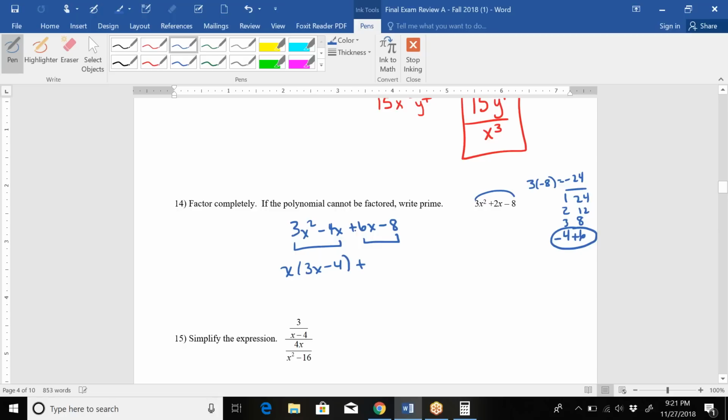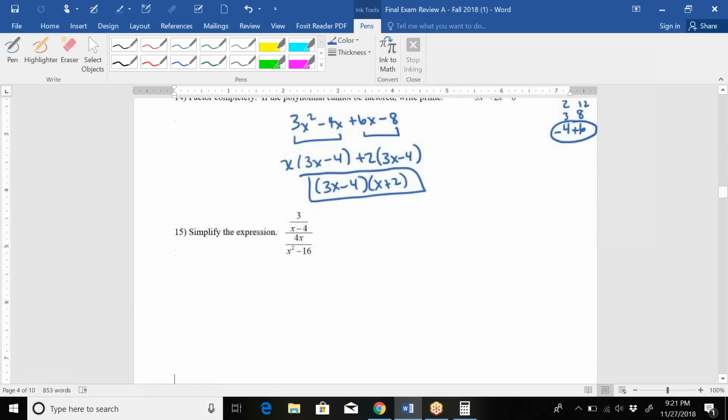This has a positive since it leads with a positive, and it's got a 2 in common, which makes this also 3x minus 4. If the 3x minus 4s are the same, that comes out as a GCF to the front, and then the leftovers, or left behinds, are the x plus 2. So you can always check yourself on these by refoiling it, but remember the answer is the factored form.